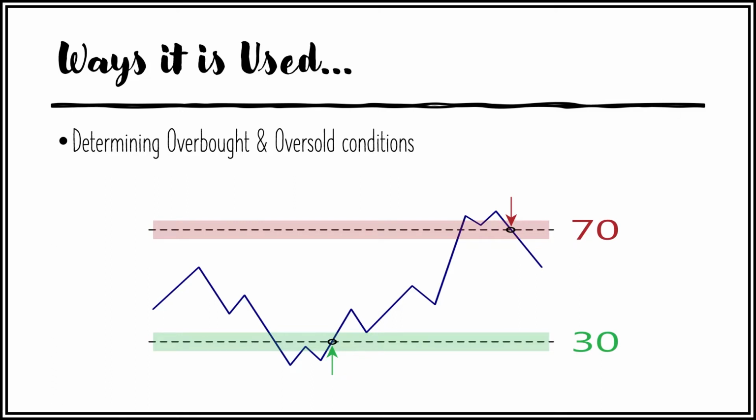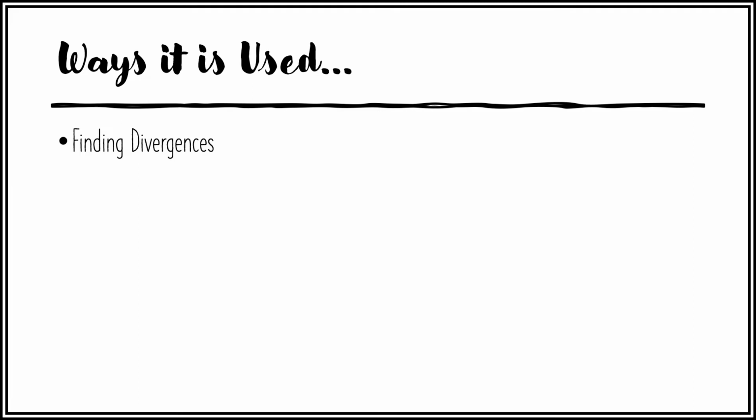All right. So the next thing the RSI will display, which you may have heard of, is finding divergences. So divergence simply means that the price of the asset and the indicator are moving in opposite directions. There are technically 3 different types of divergences you can spot on your charts. So the first one we have is regular divergence, and then we have a hidden divergence, and third, but the least probable and the lowest strength signal, I guess you can get, is going to be your exaggerated divergence.